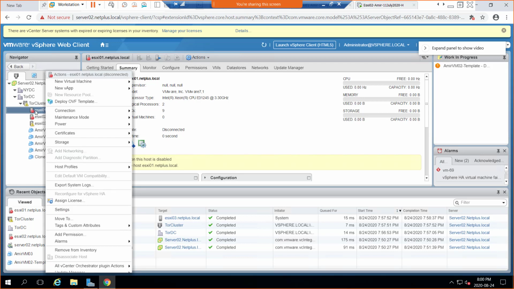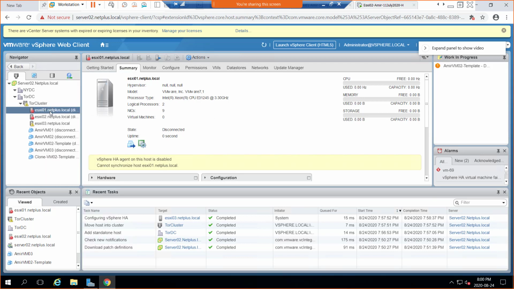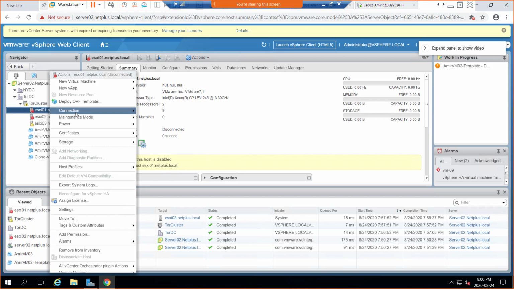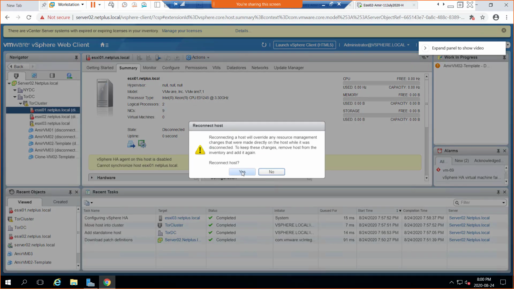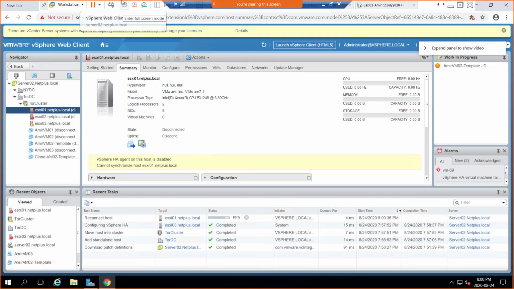So why is the HA here? So guys, I'm going to just disconnect them and connect them again. Or in fact, when I go to E6I1 and go to connection, it is not even connected. So I'm just going to click that connect button, and yes, reconnect, and hopefully it lets me connect now.